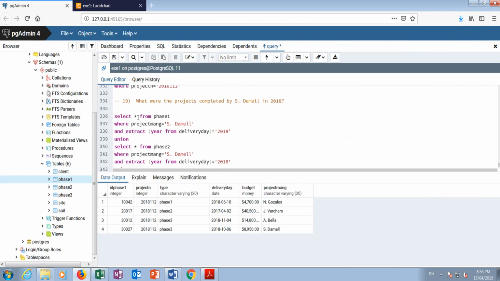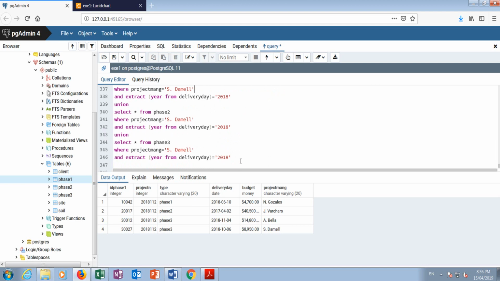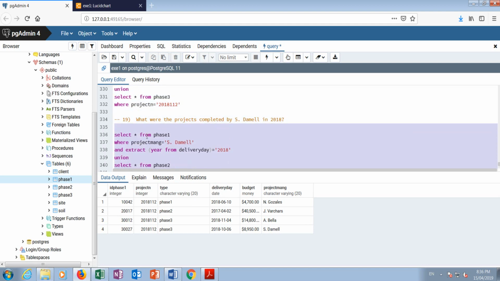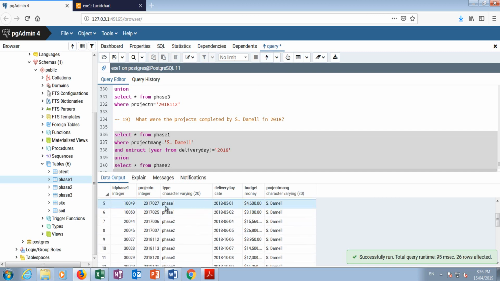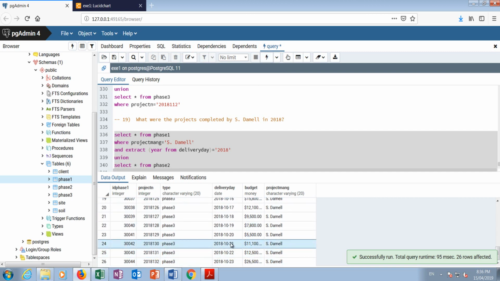The first one is select from phase 1 where project manager is equal to S. Damel, and we have to extract the year 2018 because that's the question, right? In 2018. Then let's go to run this one, and we have in total 26 projects.